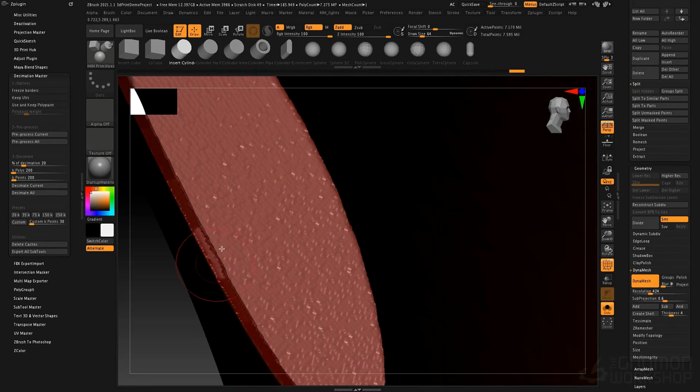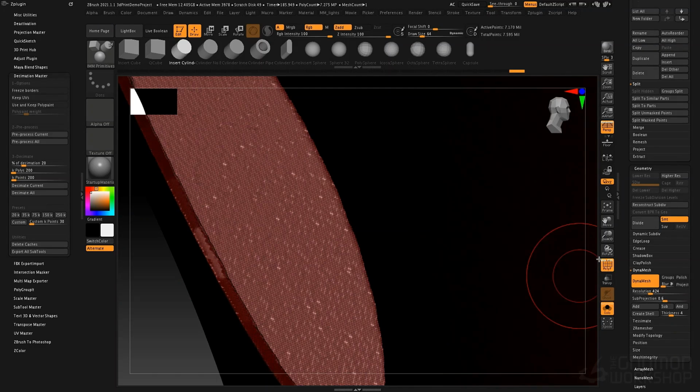If I go into frame mode, it's a bit easier to see. Let's turn on polyframe edges there. There you go. So you can see that that actually has thickness to it. Now, again, I stress that depending on the overall scale of your print, this may or may not be too thin. So you would have to adjust your thickness using the thickness slider here.